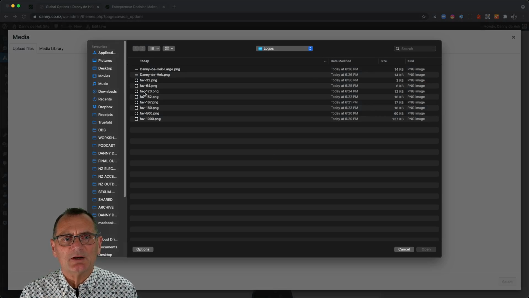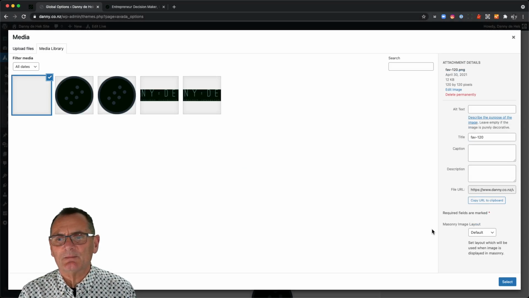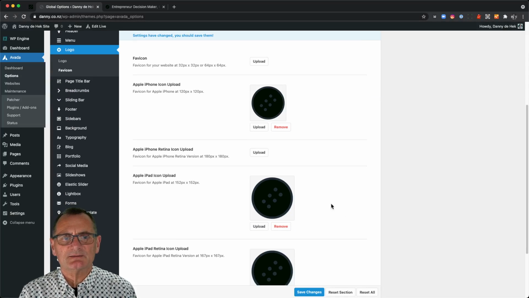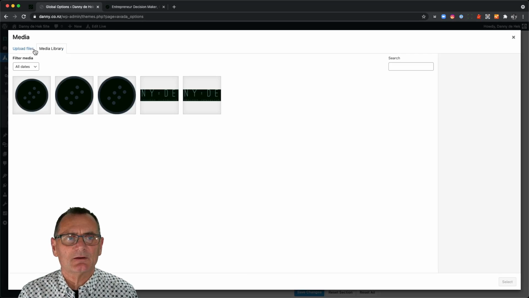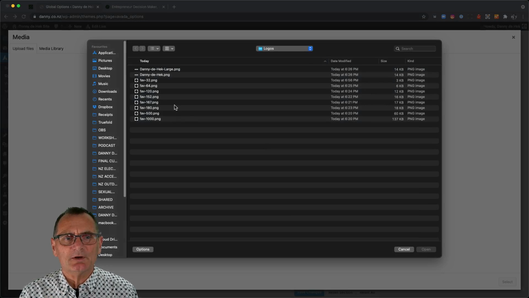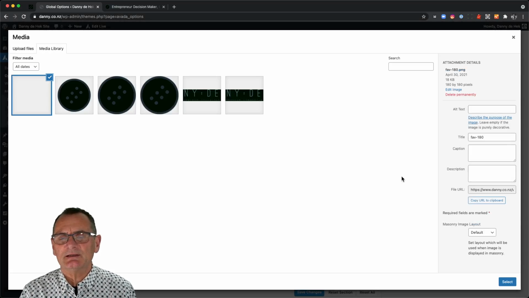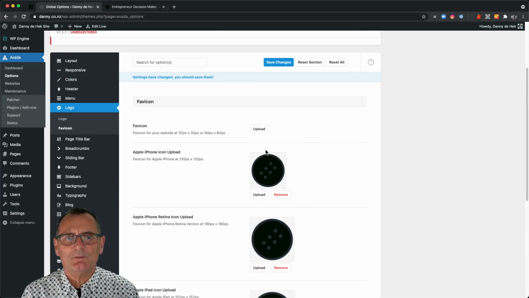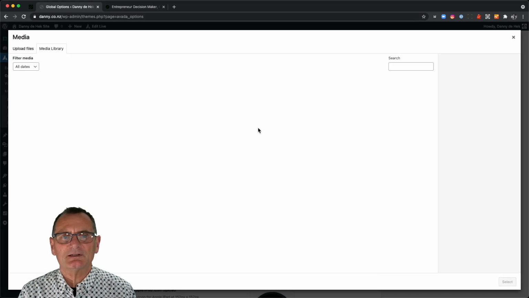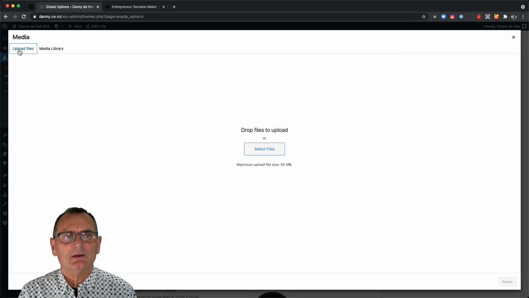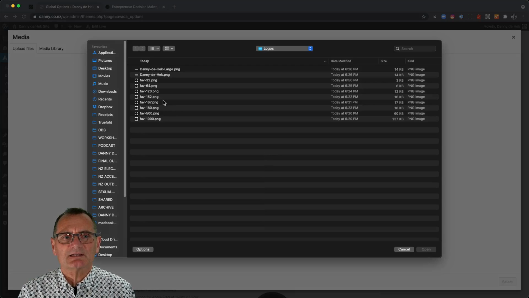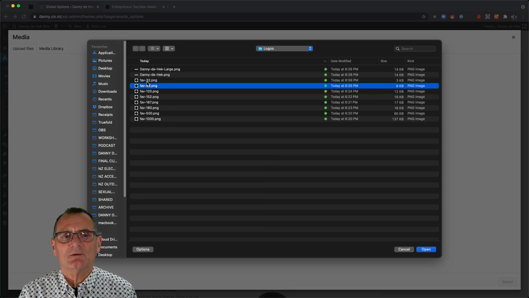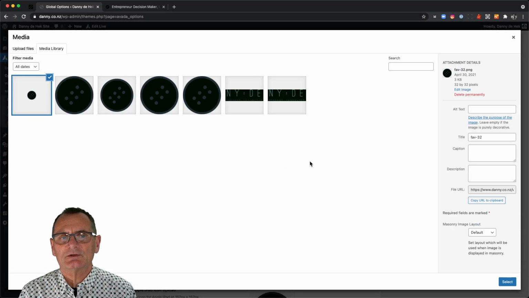So now I'm looking for one that's 120 pixels, and I upload that one, select, and now it tells me it needs one that's 180 pixels. So I go back, and every time I develop a website, I'm always doing this, and that's why when I'm looking at somebody's logo, I'm thinking, can I chop this up and use all parts of it? Now, the only one that I wouldn't recommend doing is they tell you that you can upload a 32 or a 64. Just before I did this video, I thought, oh, I'll upload my existing website with a 64 image, but it wouldn't work. So I've gone back to using the 32 image.